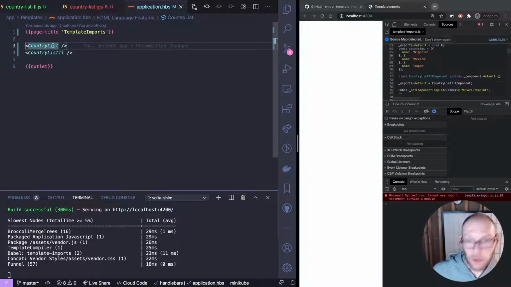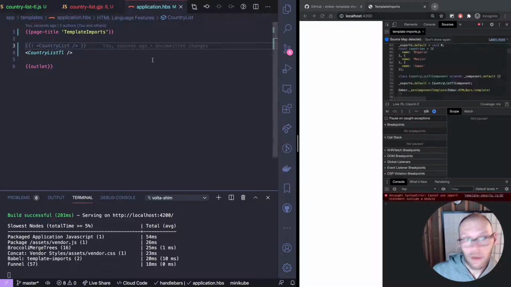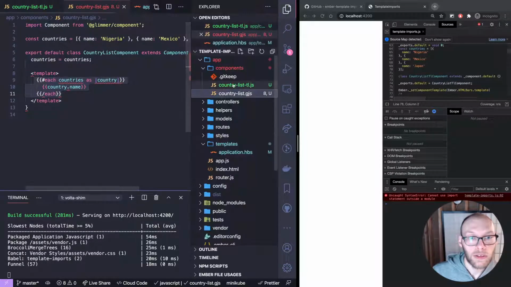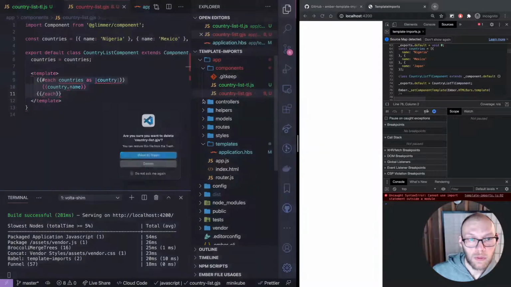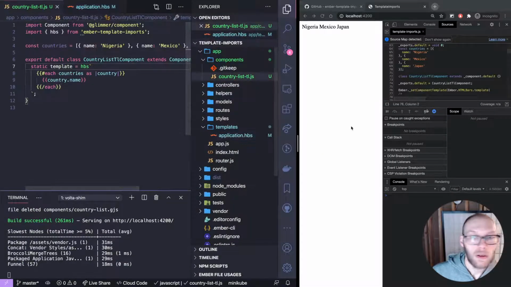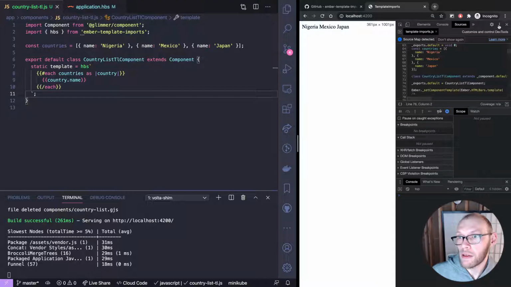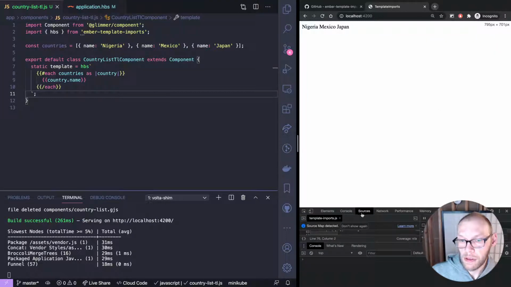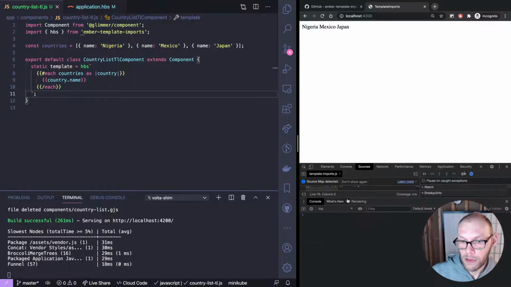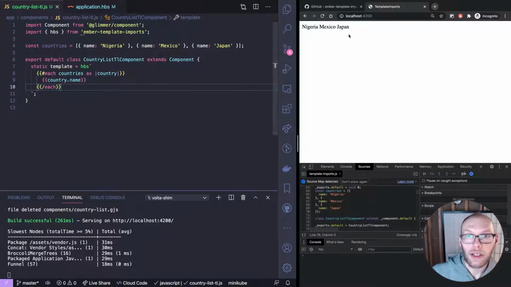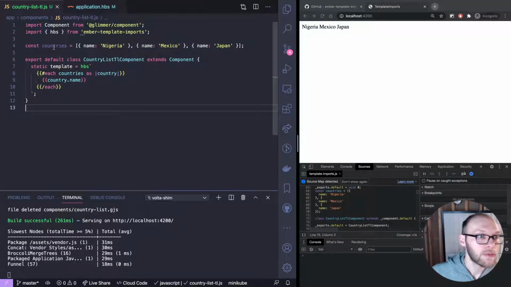And we can remove this one. I might have to delete this file. There we go. So that's rendered. We have our output, and let me drop this to the bottom here in case we need to see any issues. Okay, as you notice, countries is not defined on the component, and it can use it. So that's the scope-based setup there.